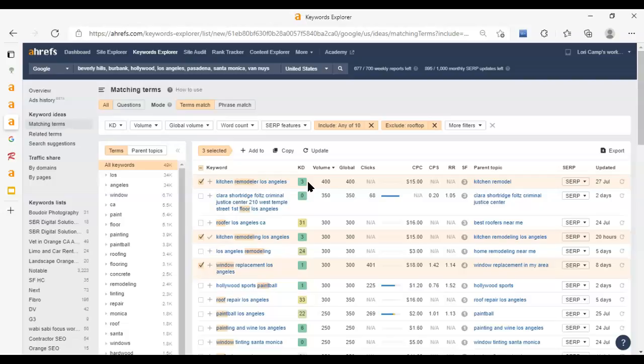So you've got to do it at the right rate, and then in a few months you start seeing more traffic coming in from this keyword here. So you've got 400 there, and then kitchen remodeling Los Angeles, 300 people a month are searching that. Window replacement Los Angeles, a smaller job, but still, if you were up there, it wouldn't hurt to be getting those small jobs too, right? And you can always turn away a job if you don't have the time.